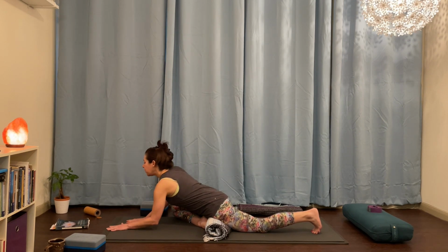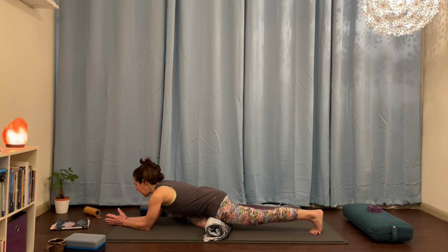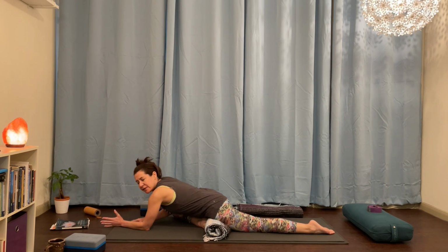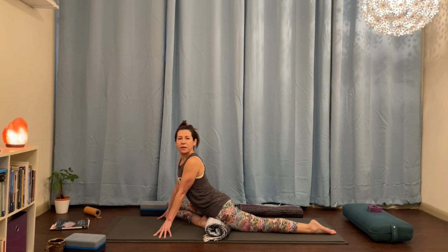You might lower down to your forearms or blocks. You might even scooch that back knee back a little bit, flatten the foot. And let's bake here about a minute hold today, about a minute hold. And if you have questions or something doesn't feel right, please raise a hand. I'll come and take a peek.